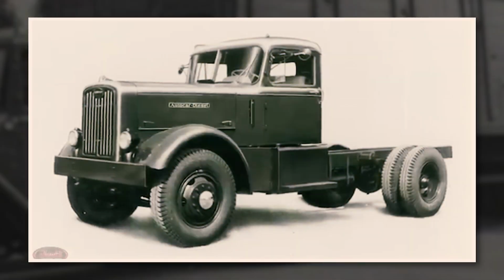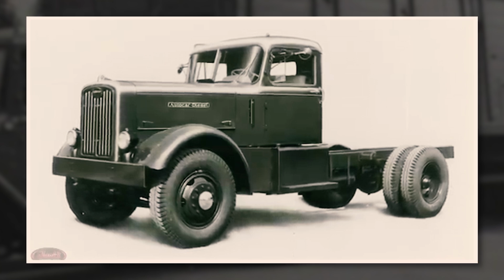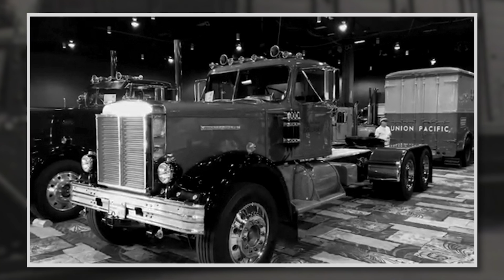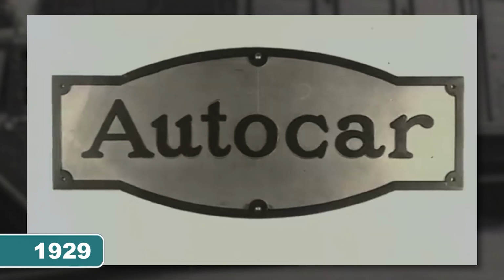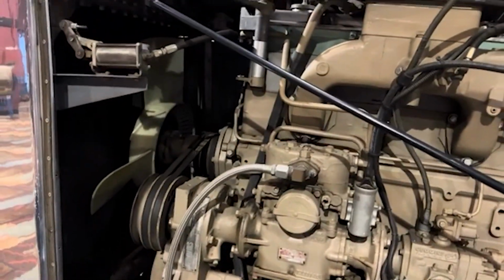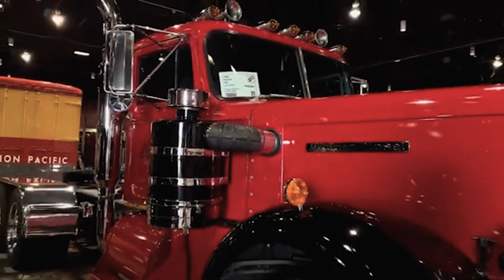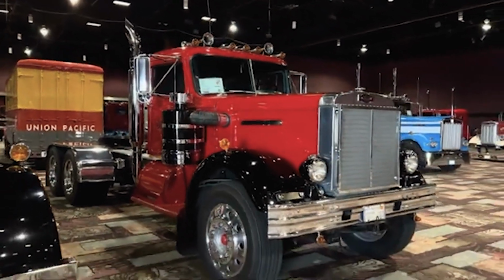Let's move on to discuss a truck that was created especially for the extremely unusual job of transporting oil and fuel. The Autocar Dispatch SA was the dragon of trucks, effortlessly hauling flammable liquids, a true lifeline during the Great Depression. Produced by the Autocar Company from 1929 to 1932, it featured a cab-over engine designed to maximize cargo space, best for transporting goods. It also became one of the first trucks to utilize hydraulic brakes, significantly improving stopping power and safety.